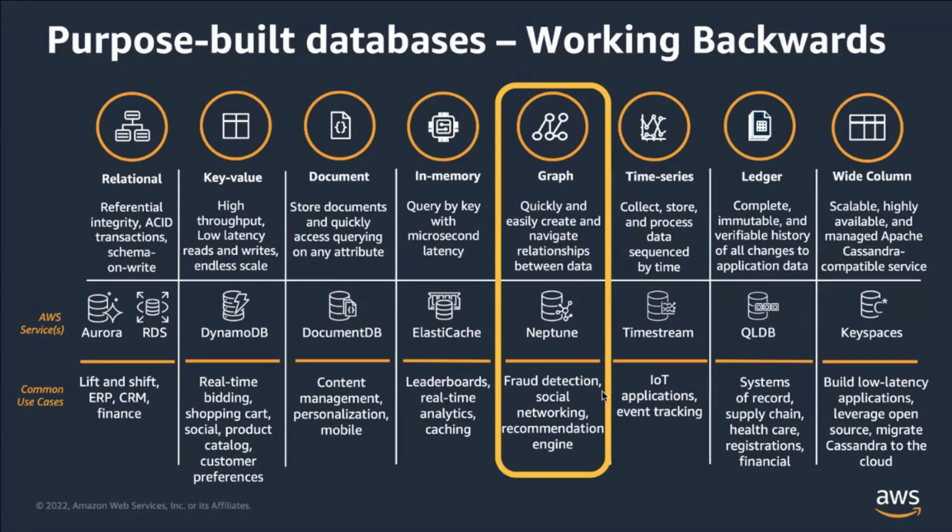Now, let's say you have a large data set with a lot of interconnections, and you need to run fast queries over all these connections to get recommendations, detect fraud, resolve identities. You would use a graph database such as Amazon Neptune to query and work with these highly connected datasets. For this presentation, let's review Amazon Neptune for data that is interconnected and can be represented as a graph.